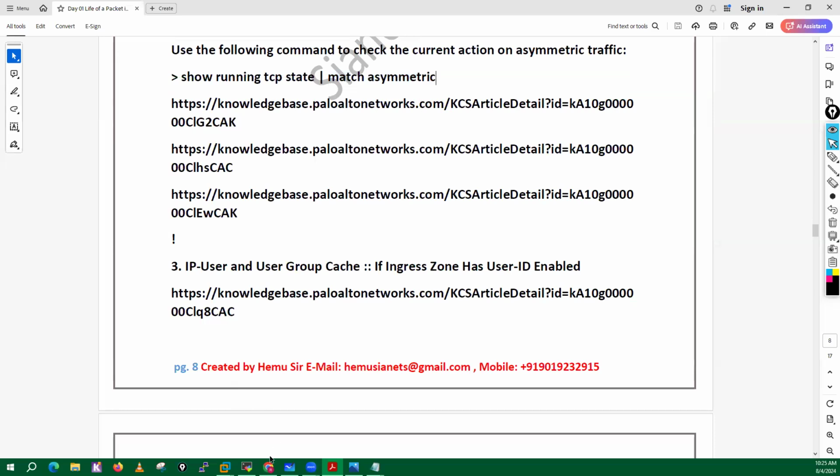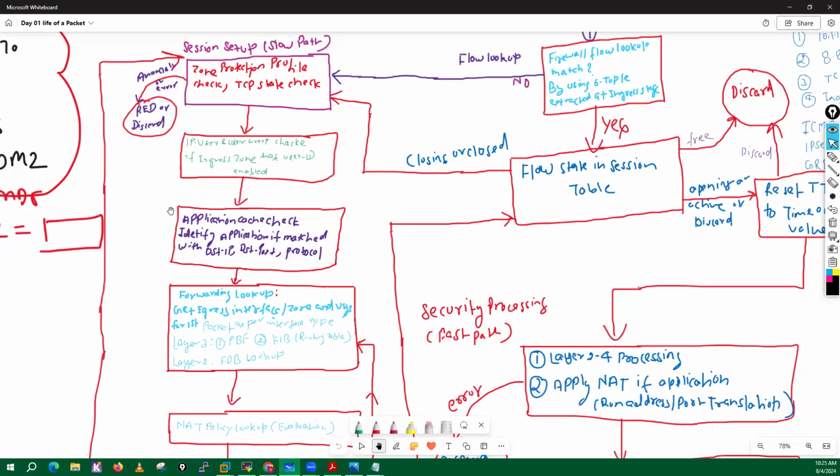Now, after that, guys, they have done one more very good optimization in the slow path itself. They have introduced the user IP or user group cache information, because each firewall maintains the user to IP mapping or user to group mapping when we enable the User-ID feature in the Palo Alto firewall.